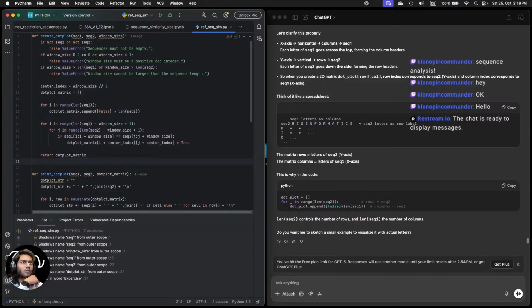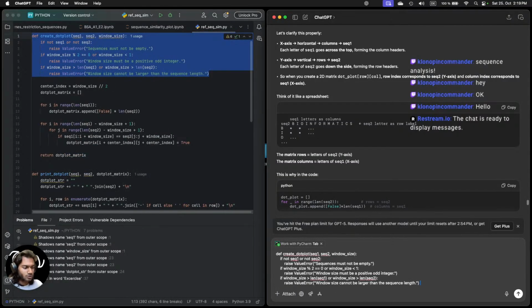Another thing I want to make sure of is that I need to complete the code within these two hours. I was wondering if I could get this.